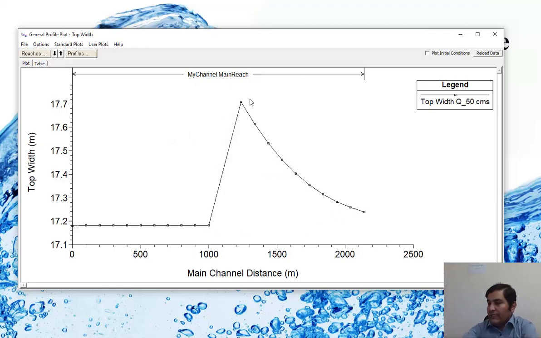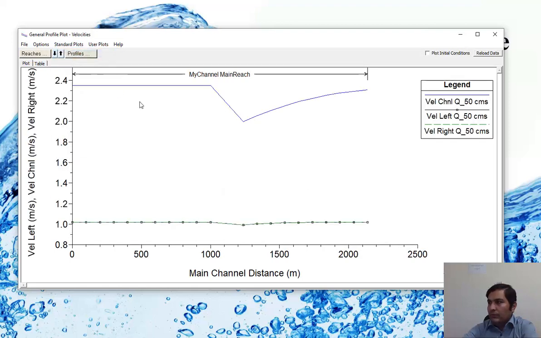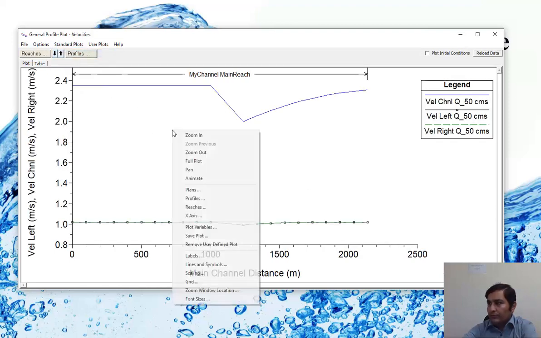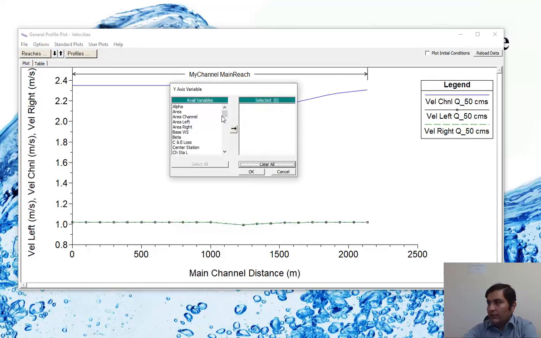As you can see, upstream of the bridge the top width increases, and in the downstream it starts to decrease. Also for water velocity, I select total velocity.